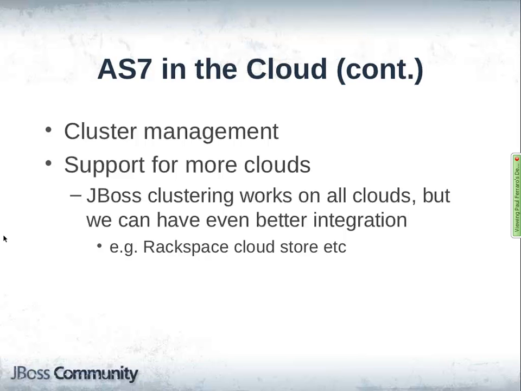Of course, we could also use the existing JBoss discovery mechanisms, but then Rackspace Cloud Store might be more efficient if it's used directly. Okay, so these are some of the things that we are going to be doing in AS7 in the clustering subsystem. I think that was my last slide.